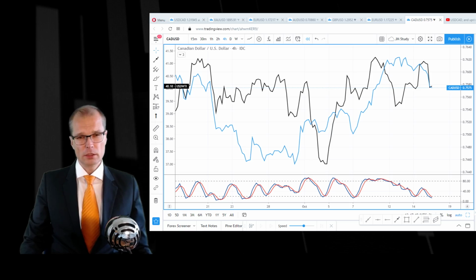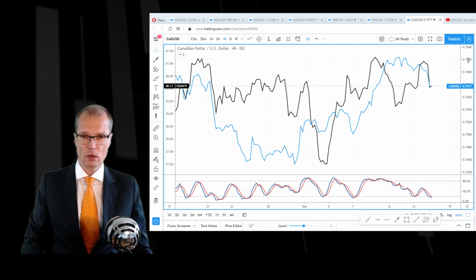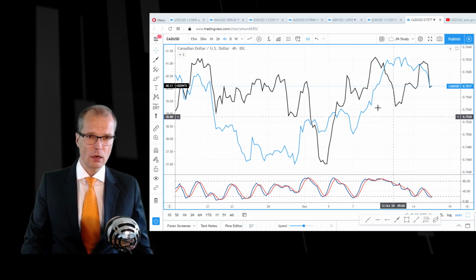So here on this chart we have oil price in black, and the scale for the oil price, the Y-axis scale, is here. The prices for the oil are here, and the prices for CAD USD, which obviously is USD-CAD inverted, are on the right. So the blue line is CAD USD. And the reason I wanted to show you this inverted chart for USD-CAD is that you can see here how the oil price impacts the Canadian currency.